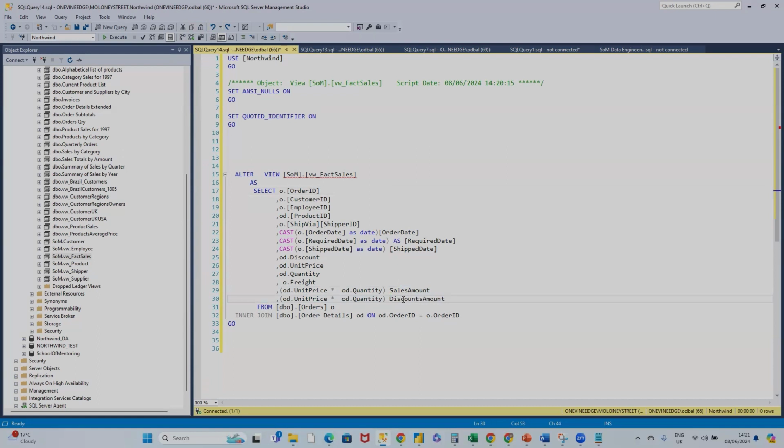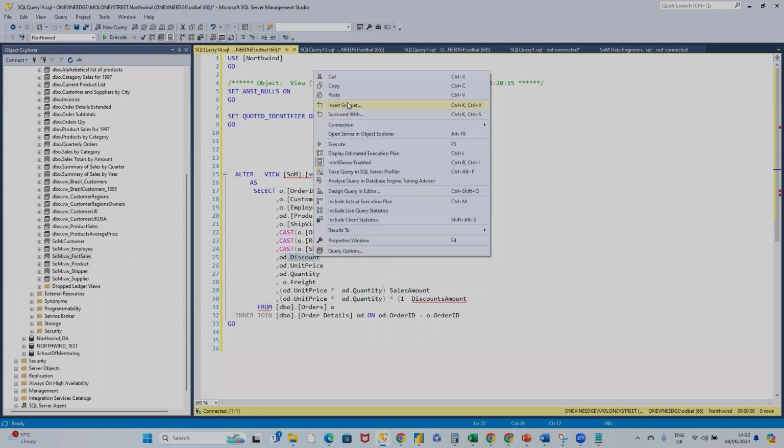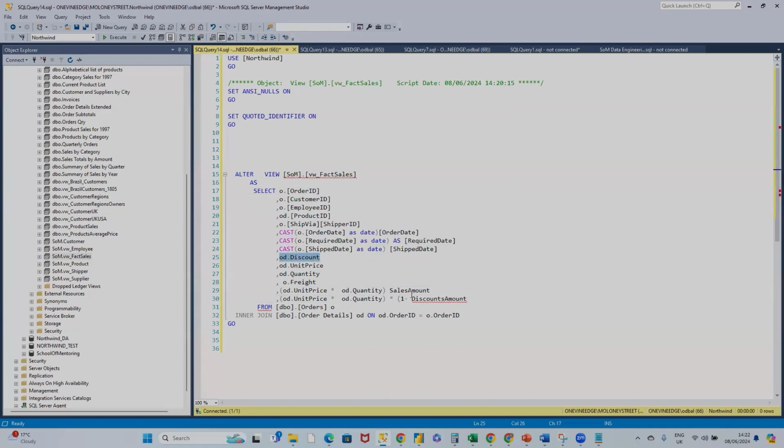Discount amount. And this one now multiplied by 1 minus this by that.